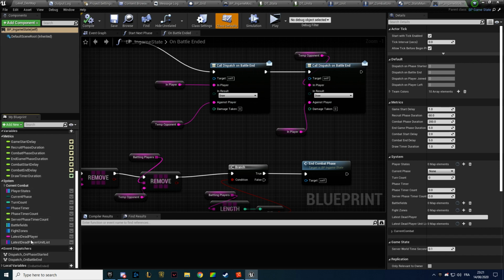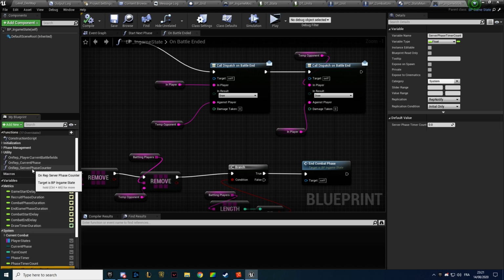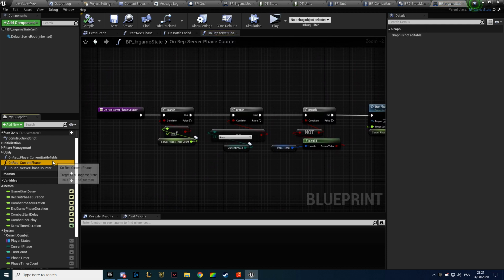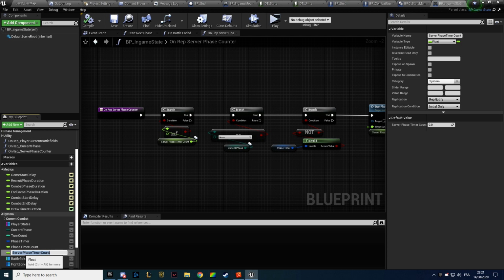So in here we have a bunch of rep notify variables like server face timer counts. And this function is supposed to be created automatically out of that variable when we rep notified this.